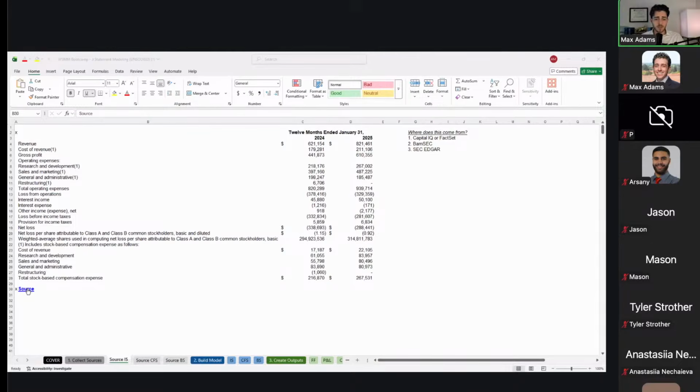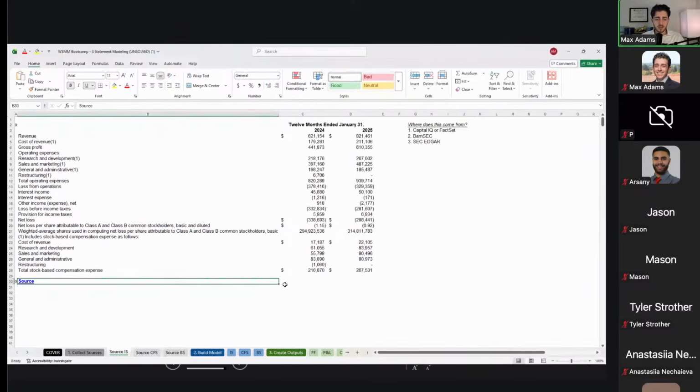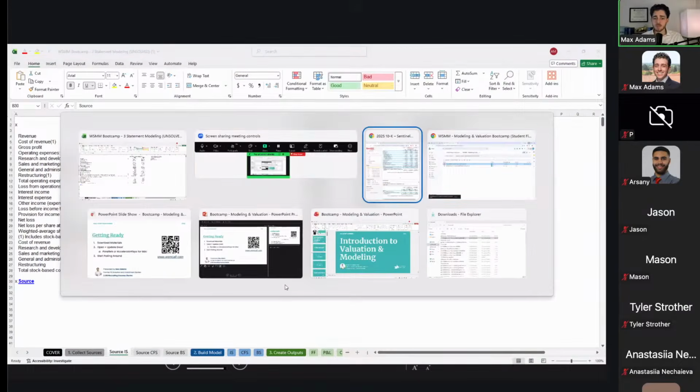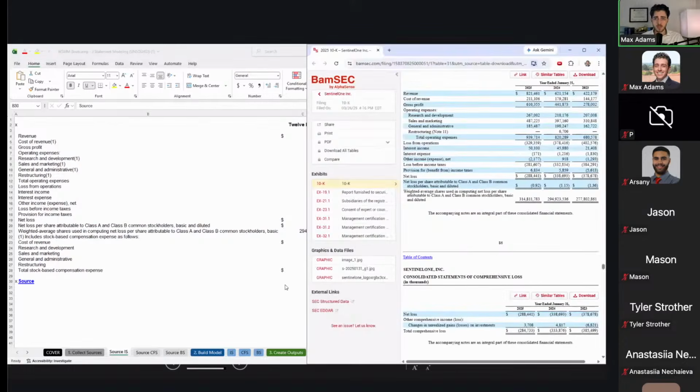it's going to take us to a website called BAMSEC, like I was mentioning, that has all of the company's financial statements here. Let's go ahead and orient to this. I'm teaching you actual practical skills that you're going to use on the desk. This isn't just theory. This is what actually is going on here. I'm going to share my entire screen, and you can see that on the left side here, I've got the financial model. And when I clicked on the open, it gives us the Sentinel-1 side of things.